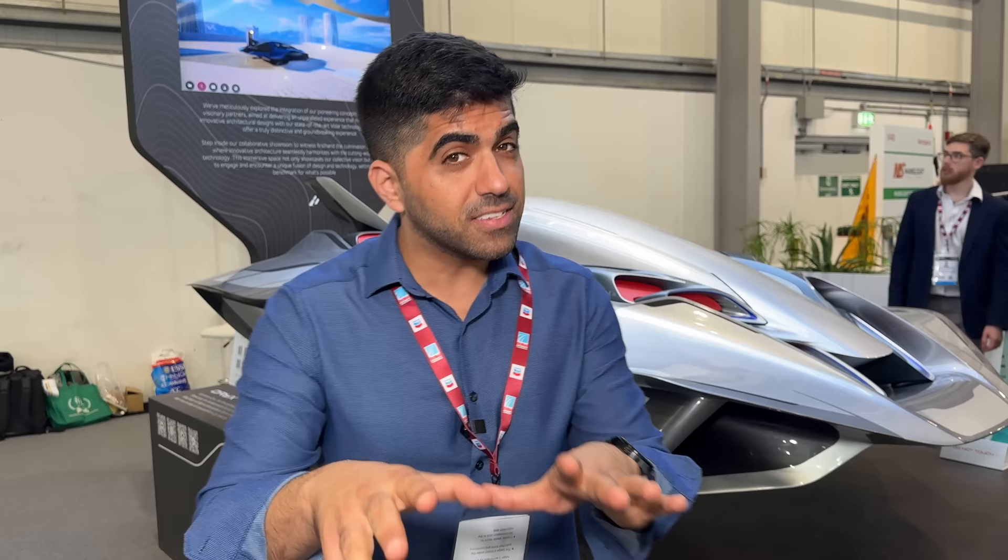The Oryx is an air taxi seating up to three people, aiming for European approval by 2028. It can fly for one to one and a half hours, with a maximum weight of 1,300 pounds. It's designed primarily for civil passenger use but has other service applications as well. They're focused on EASA and FAA certification first, which covers most global needs, with plans to work concurrently with Dubai regulators in the future.